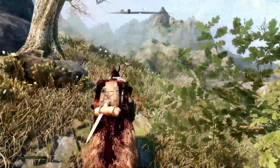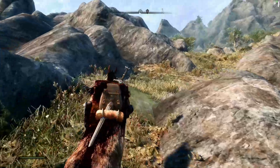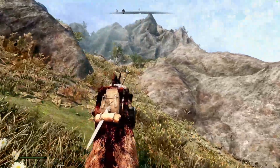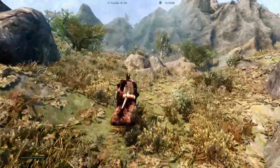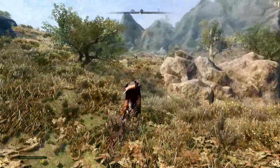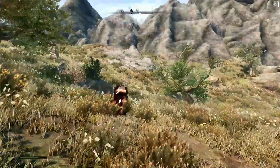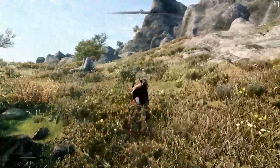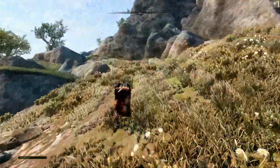I know this is probably going to be a little bit of a long episode, but trust me guys, it's going to be worth it. Once we get to Orothiem, it's 5:58, so I'm trying to get there by nightfall. Once we get there and I get that task done, I should be in a position to start.